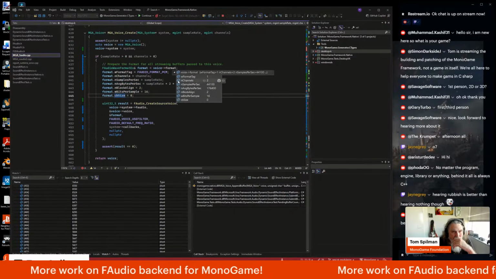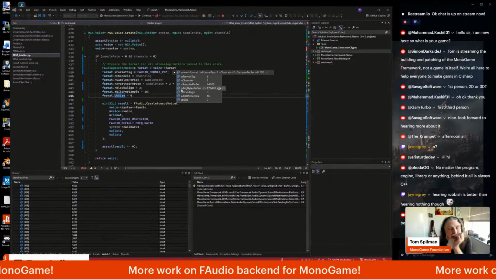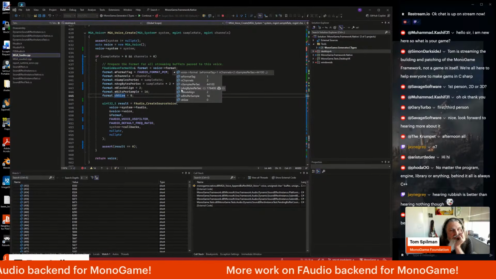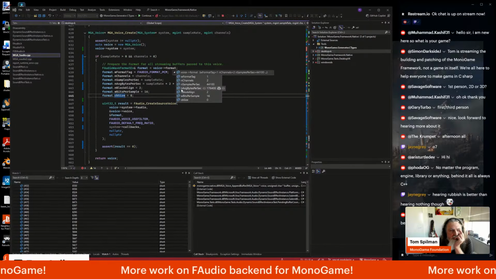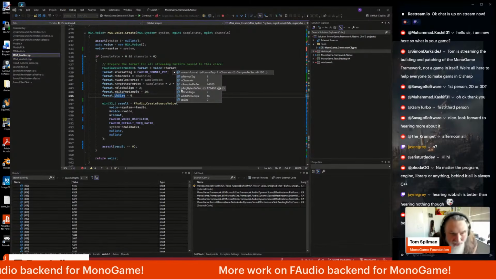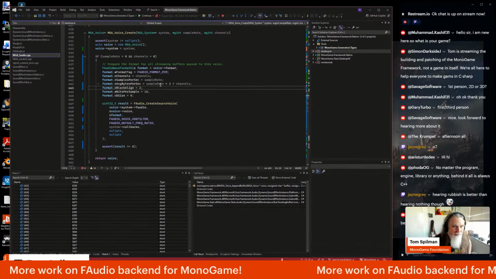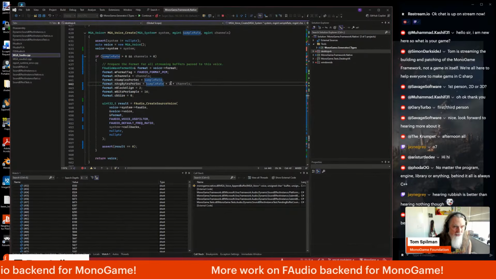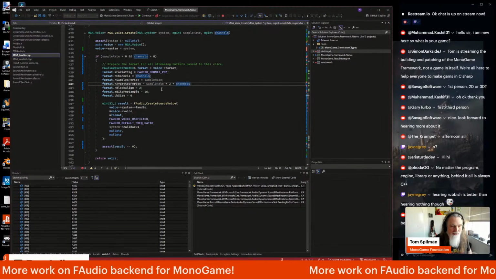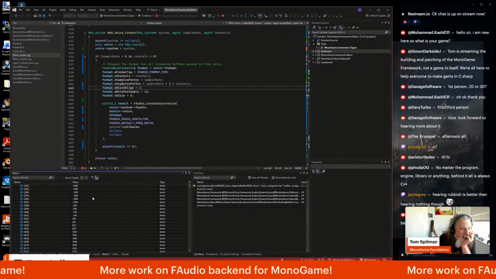Everything there looks correct. Average bytes per second. Is that accurate? I think I'm supposed to be generating one second of audio. The math works out: 44 kilohertz, 2 bytes per sample, 2 channels. Sort of makes sense.